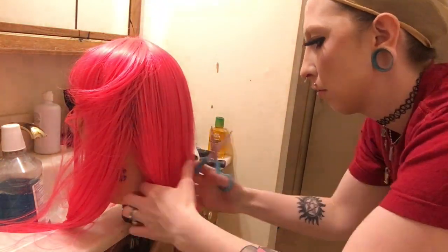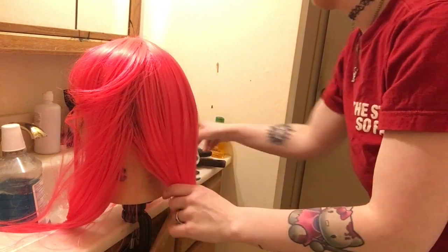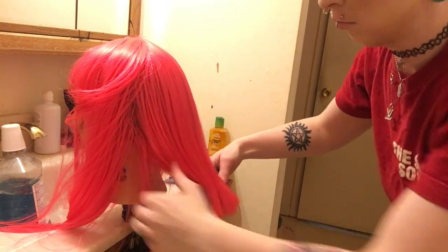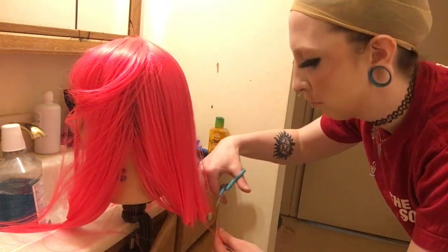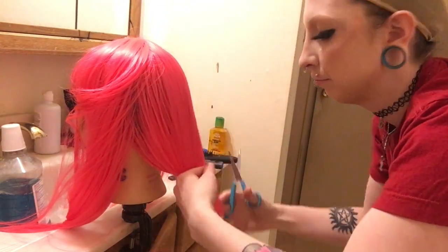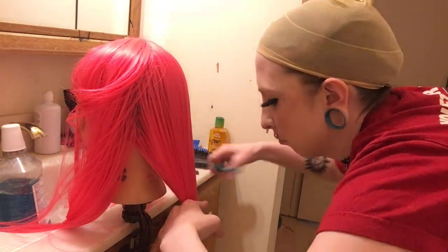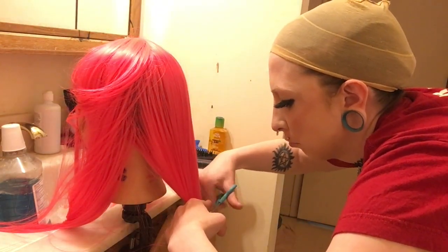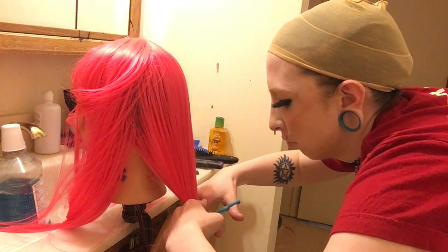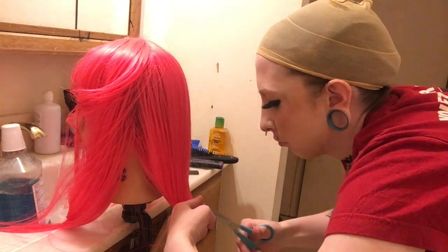And what that's going to do is create a really choppy, uneven look. Not super uneven, but it's going to have some texture. That's a word I could use. Texture is what you're adding, because the back of it, if you know how to do a stack in the back and do a perfect stack, that would be great. Or just doing the layers in the back themselves, because you're going to do more choppy layers like what we did to the front of the hair. And that's going to add a lot of a stacked effect to the hair too.